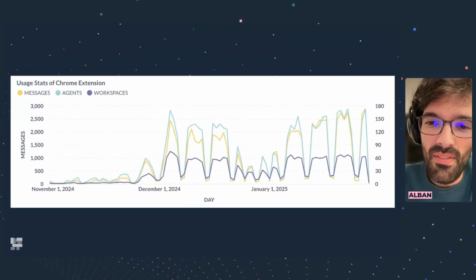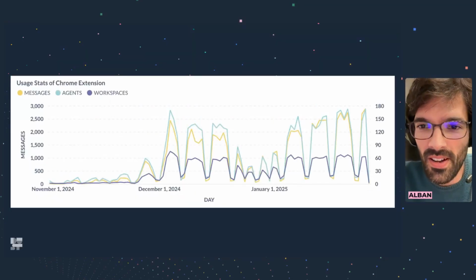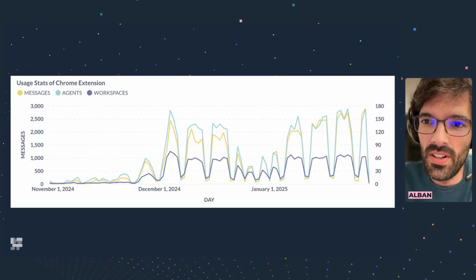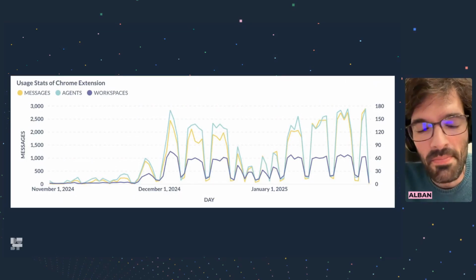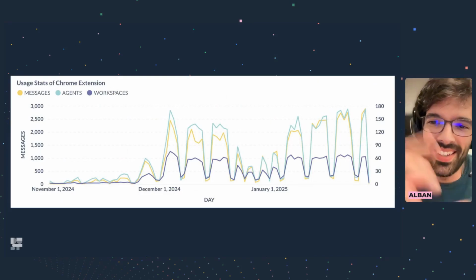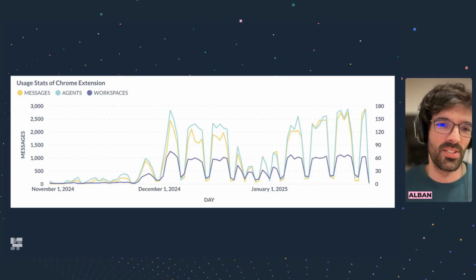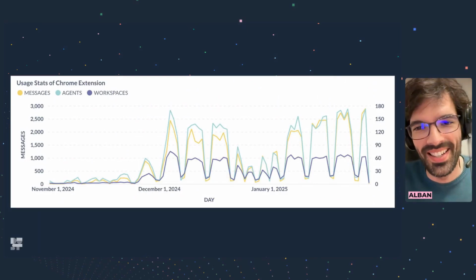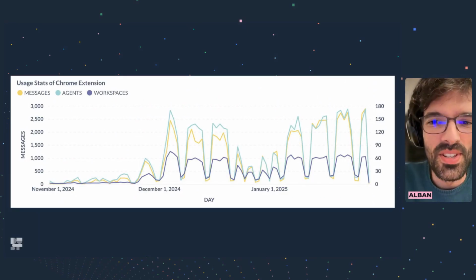And we also have the Dust Chrome extension. If you haven't installed it yet, it's a really good thing to install, because it makes your life different. Basically, it can see what you're looking at and answer with your data. That's been life changing for a lot of people, even on our team. So that's really something I wanted to mention.